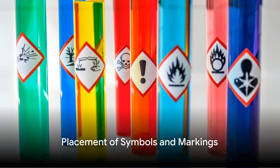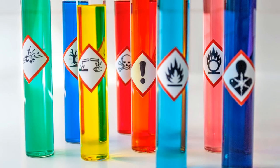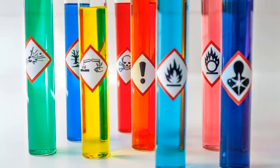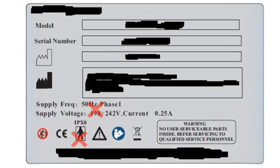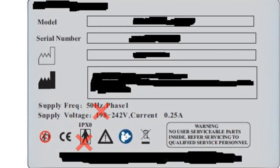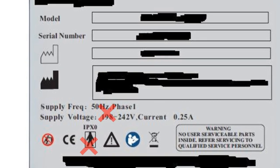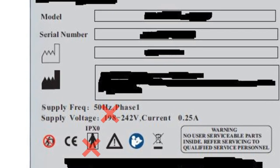Number 5. Placement of symbols and markings outside and inside the device should follow relevant standards and regulations. While marketing may be tempted to minimize the prominence of crucial information, adhering to clear visual hierarchy for these elements is paramount. Electrical ratings, for instance, should be readily visible near the mains-inlet connection. Other key external ports, such as water supply, signal inputs, and outputs should be adjacently identified with the intended connections.